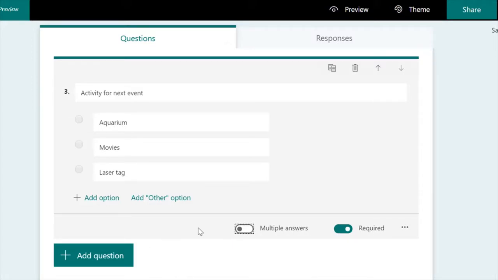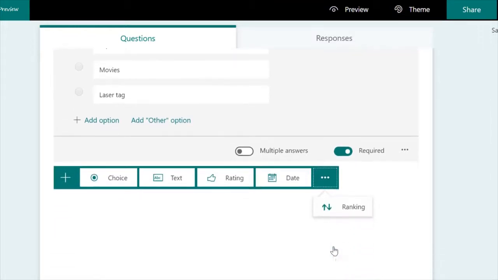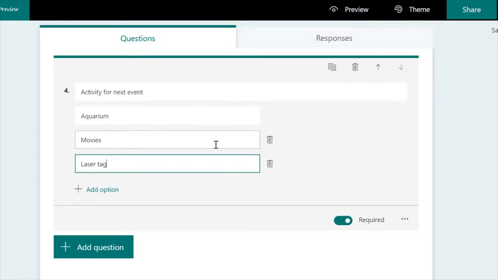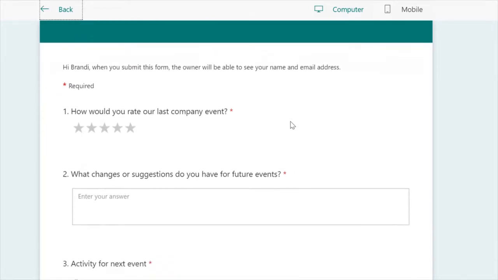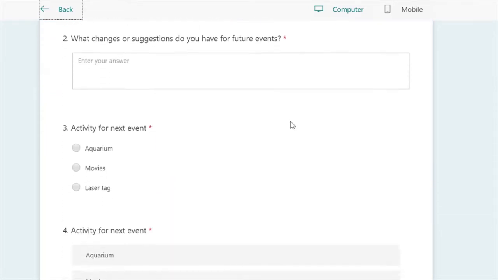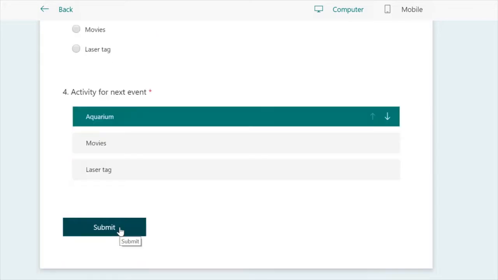Rather than asking them to choose just one, I also have a ranking option I can choose. So I'm going to add a question, and we're going to add a ranking. I feel my 4 questions are pretty sufficient for the responses that I need to move forward. Now I can preview and make sure that there's no edits. And as you can see between questions 3 and 4, here they get to pick one, whereas here they can move the rankings. If I'm satisfied with the way this looks, I can submit it.